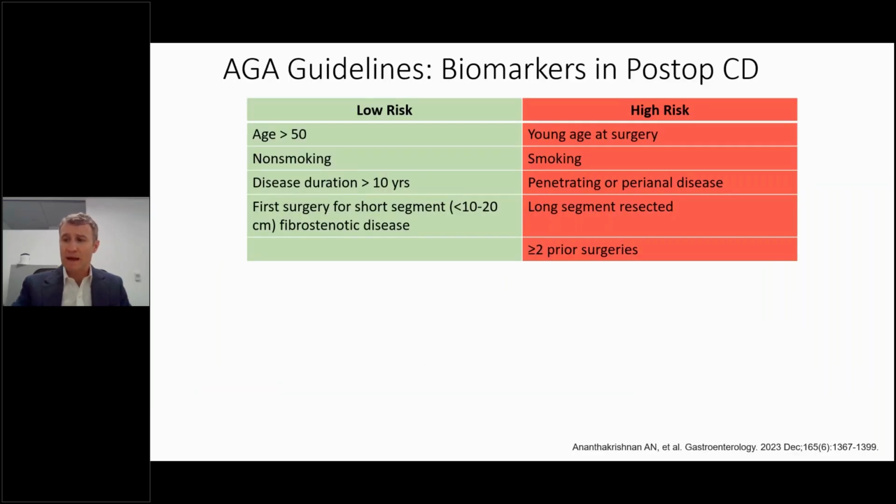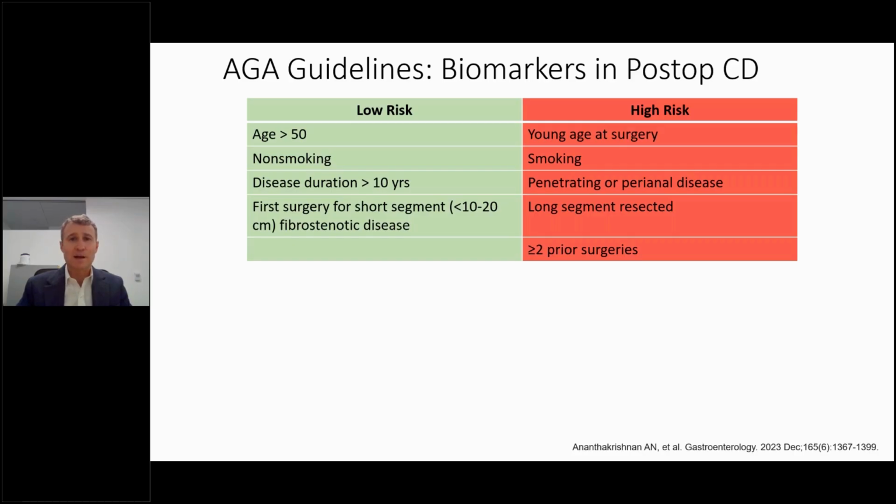We're going to circle back to postoperative Crohn's disease next and really go over what the biomarker guidelines comment about postoperative Crohn's disease. So for those of you who may not be familiar with the current state of postoperative Crohn's disease guidelines, it's currently recommended based on the 2017 AGA guidelines that we differentiate individuals into either low risk or high risk for postoperative recurrence of the Crohn's disease. And there are some risk factors here that help us differentiate this. These are largely clinical risk factors.